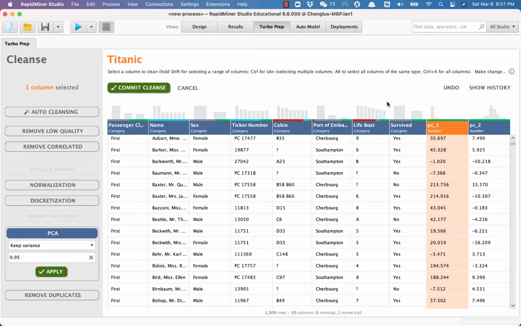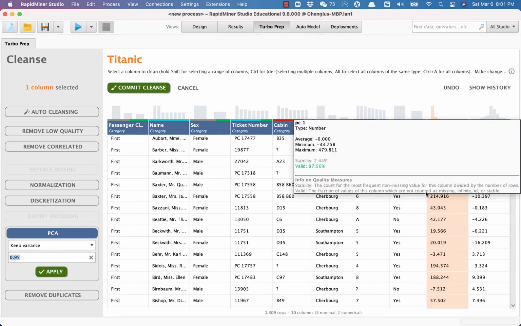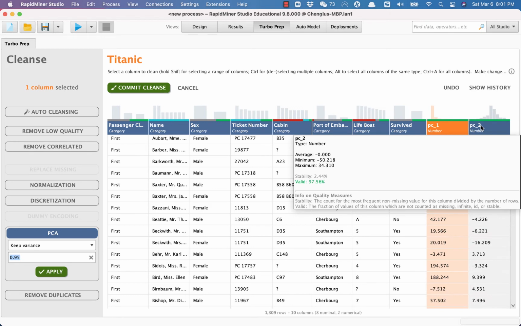So we only need the first two components because component 1 explains 60, component 2 explains 35. We add them up and it's already 95%. So that's enough for us. That's enough data variance explained by the new variables. So that's why we only have component 1 and component 2 here.